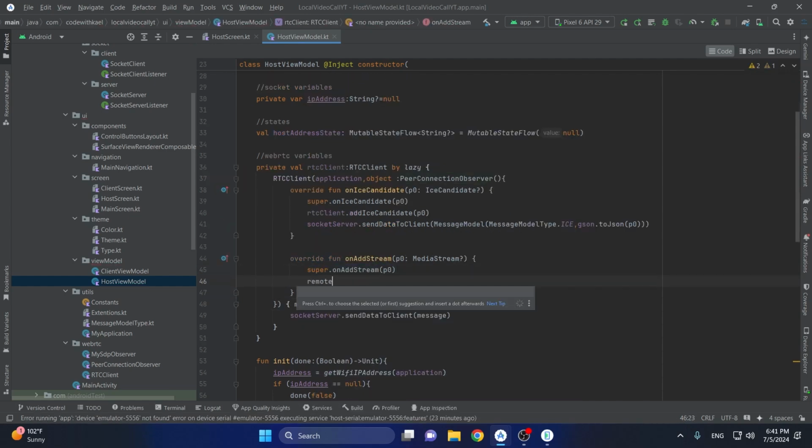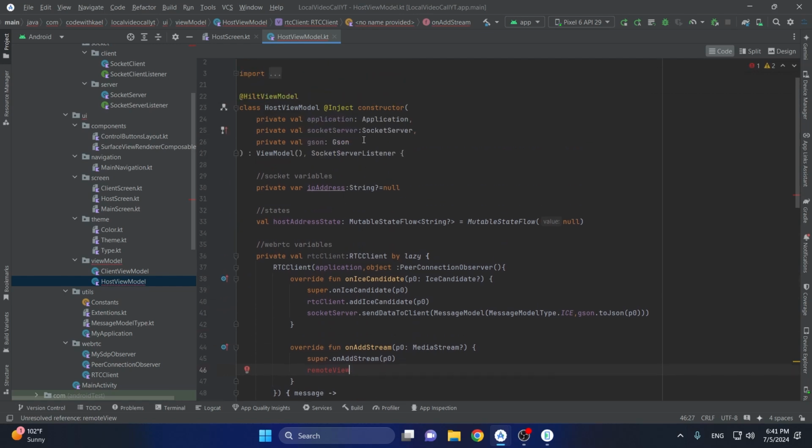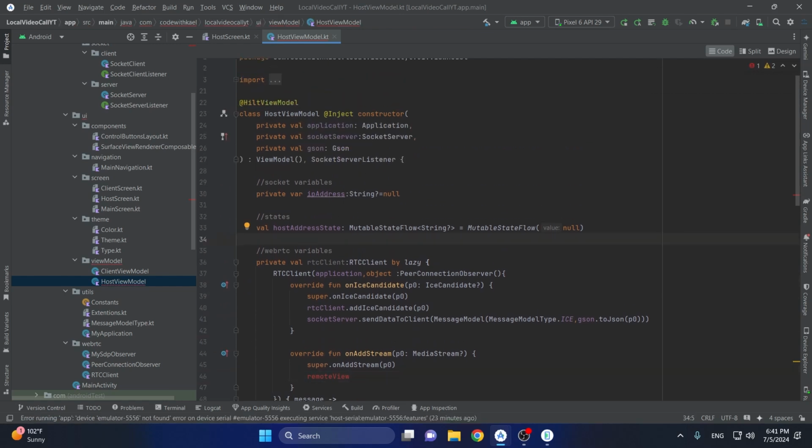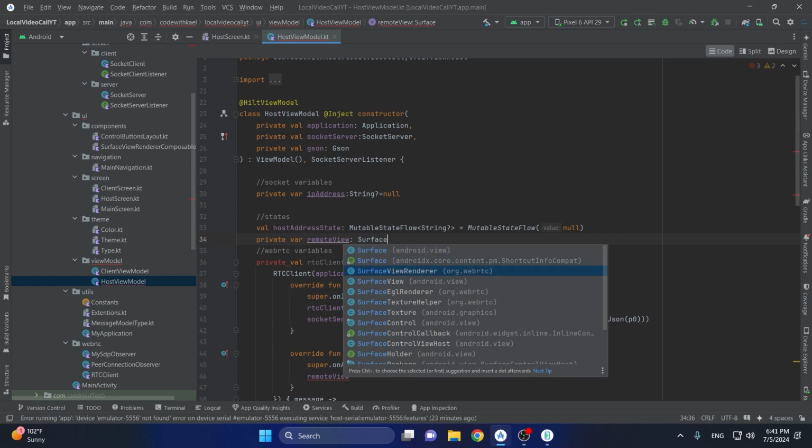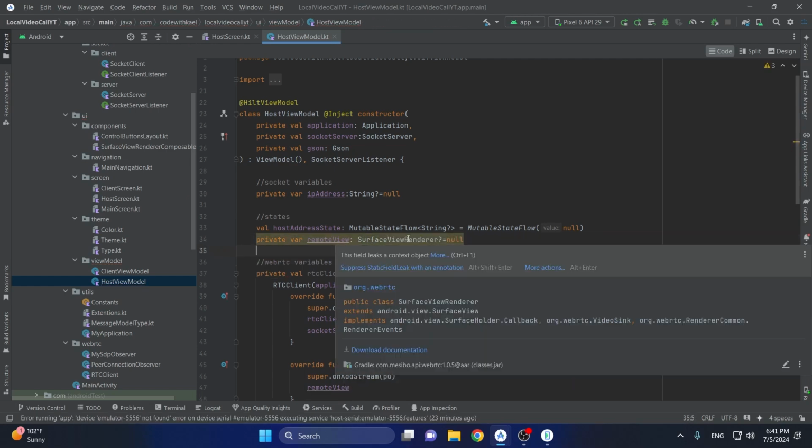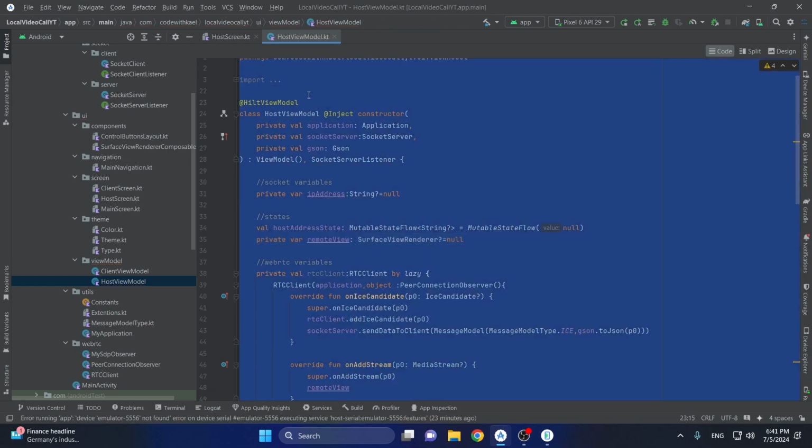We simply want to get the remote view, which we don't have here. So it's going to be a private var remoteView, which we will add inside this variable whenever our remote view is prepared. So it's going to be of type SurfaceViewRenderer. And now initially it says, hey, it's a static view, careful about it.